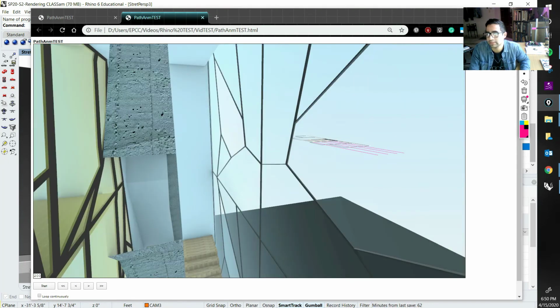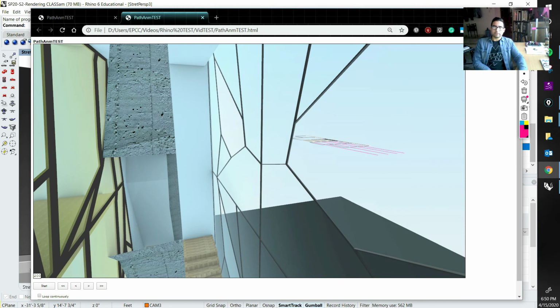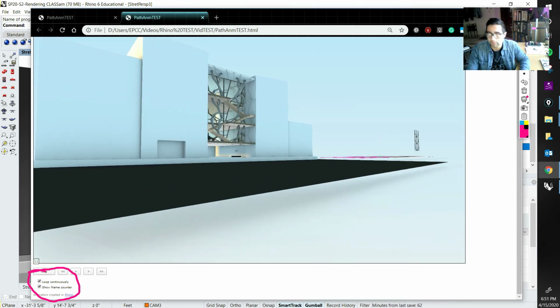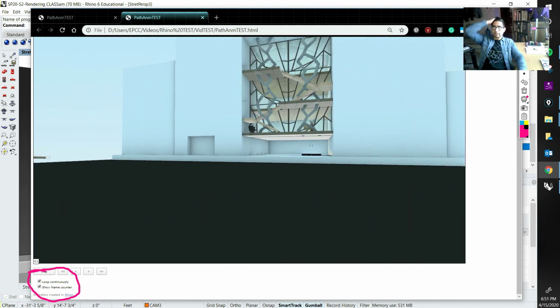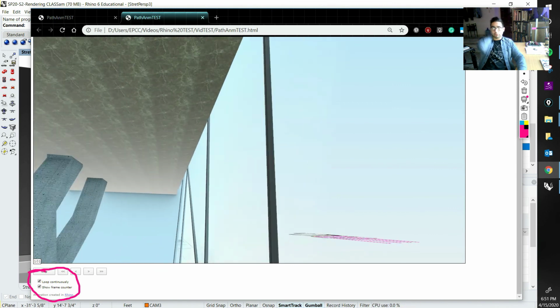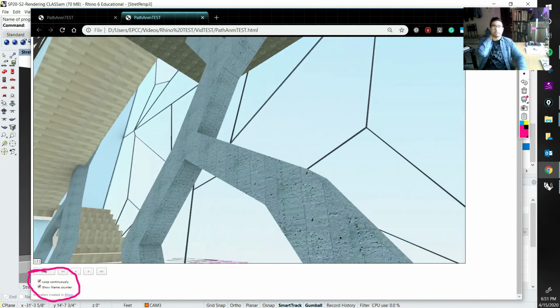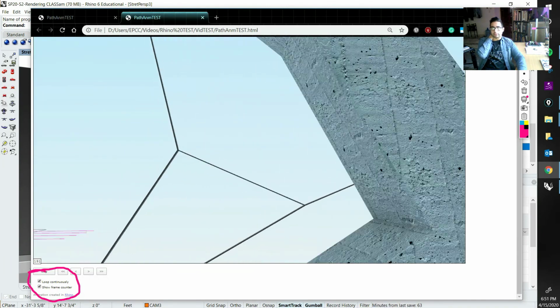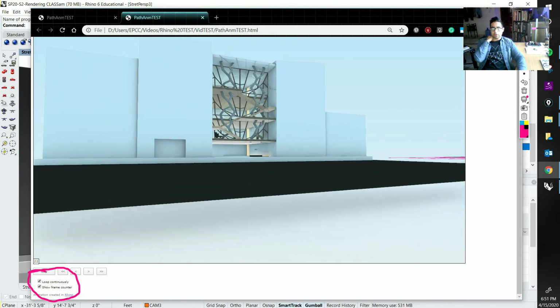So it's not the greatest tool, but what's cool is that here there's this tool at the bottom left, loop continuously. So I can actually click that, enter, and then press start. It's just going to keep going. So again, not the greatest tool. There are other, much more powerful tools, but it is something for sure, and it can definitely help on this assignment. All right, so I just wanted to create this quick video on that.